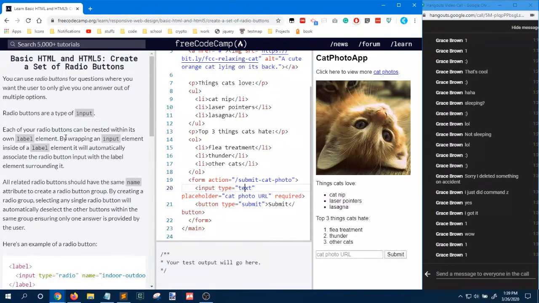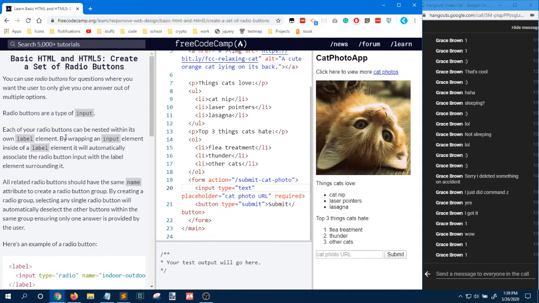Each of your radio buttons can be nested within its own label element, and by wrapping an input element inside of a label element, it'll automatically associate that radio button input with the label element surrounding it. When those two things are associated, clicking the label will check the radio button.